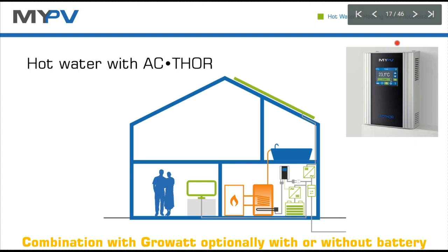It's a power stage. What can we do with this power stage? We can connect an electric heating element to this power stage, and we ensure that this electric heating element becomes PV ready, because we can do the linear power control now. Without an Actor, an electric immersion heater would be switched on and off and nothing in between. So full power or no power. We are now controlling the power linearly on this immersion heater, and this means we adjust the power output according to the amount of excessive power. I have mentioned it with Growatt. This works if there is a battery and when there is no battery. This is very beneficial. So you are completely flexible when you combine our brands together.